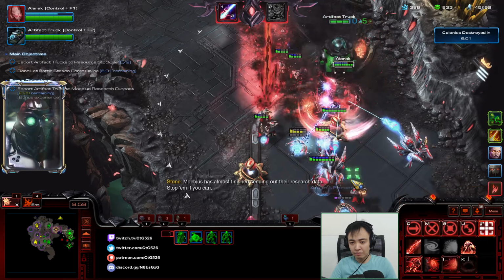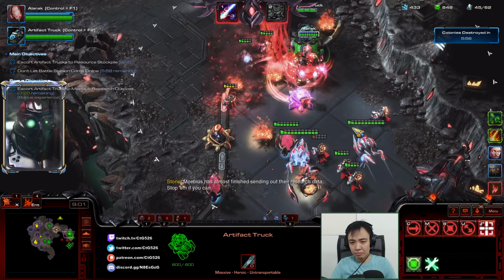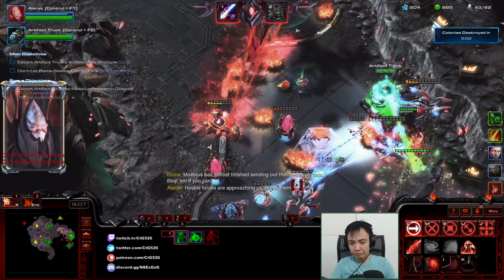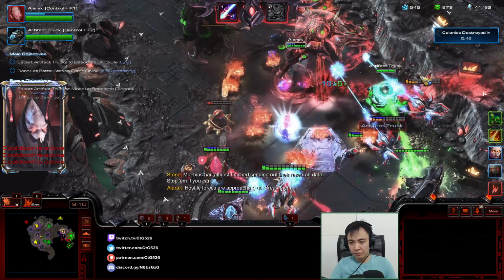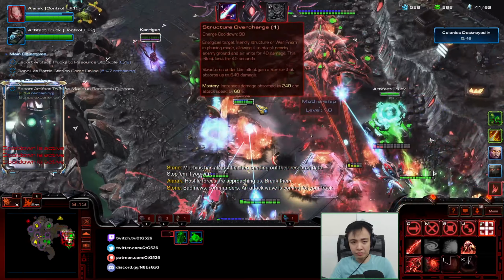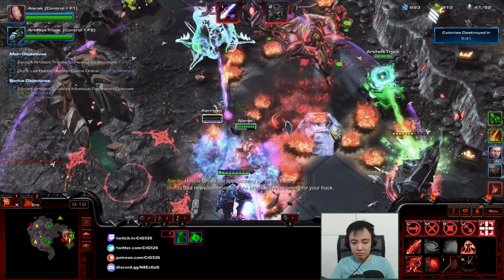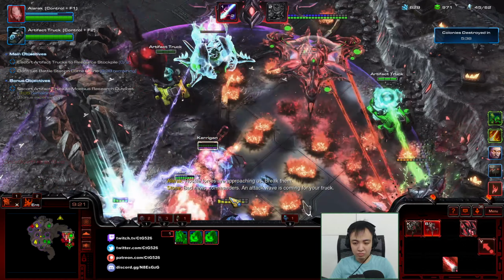Okay. Mobius has almost finished sending out their research data. Stop him if you can. Okay. Hostile forces are approaching us. Raid them. Right. Where's this thing? Upgrade is ready for use.